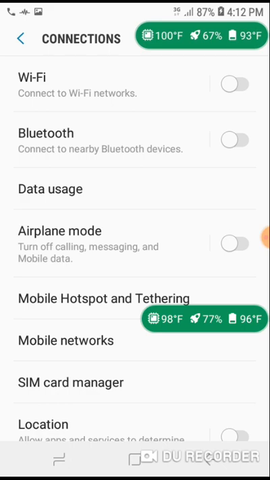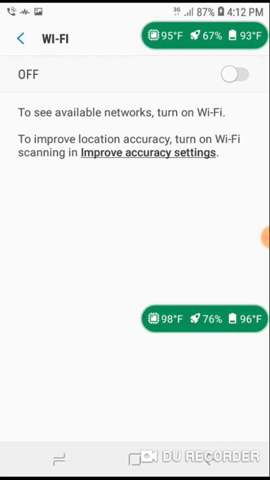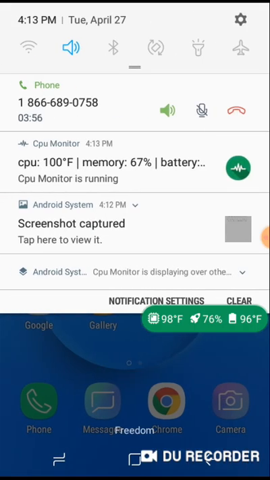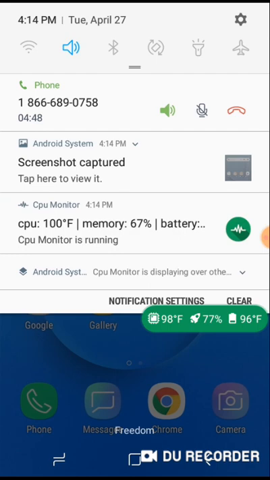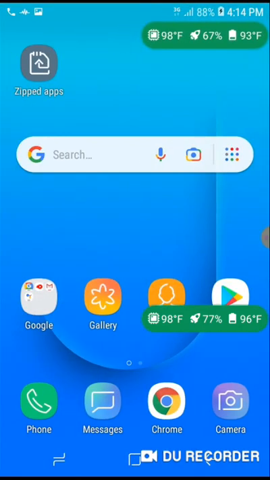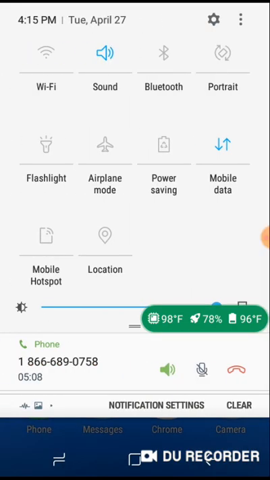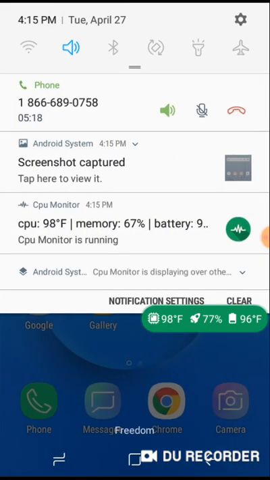I go to Wi-Fi settings and I see that I am connected via 3G. Wi-Fi is off, but I'm connected via 3G. I'm on the phone with Rogers for nearly 4 minutes now. I'm still on the phone with Rogers for 4 minutes, 48 seconds. Wi-Fi is off. My phone is connecting via 3G.